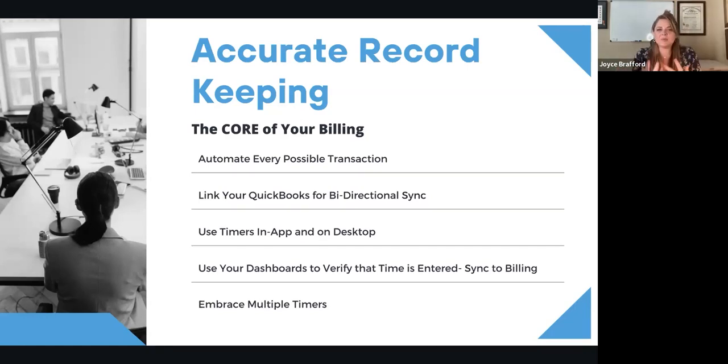I also desperately want you to make sure that your QuickBooks is synced. TimeSolve has the best QuickBooks sync in the market. No one does it better because it's bi-directional. Most practice management solutions have a push out into QuickBooks. TimeSolve actually has a receiving line back into QuickBooks. So when you record something in TimeSolve, every product in the market that connects to QuickBooks is going to put it in QuickBooks. But when you change that client record in QuickBooks, most solutions do not make that change back in your practice management tool. TimeSolve actually pushes that change back out of QuickBooks into TimeSolve. So it's a lot less error prone than the other solutions that you're going to see out there.